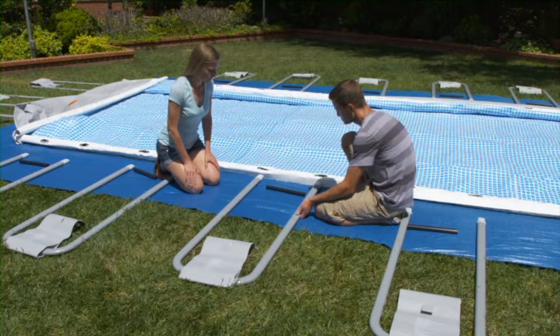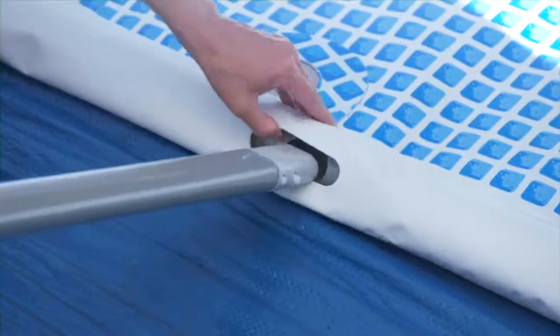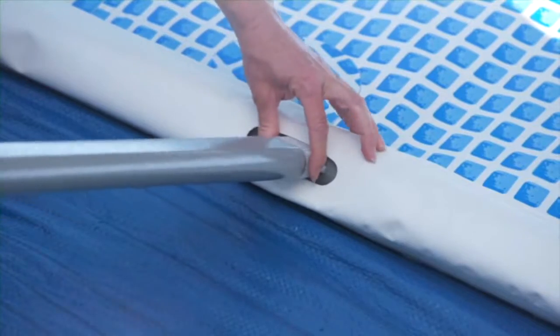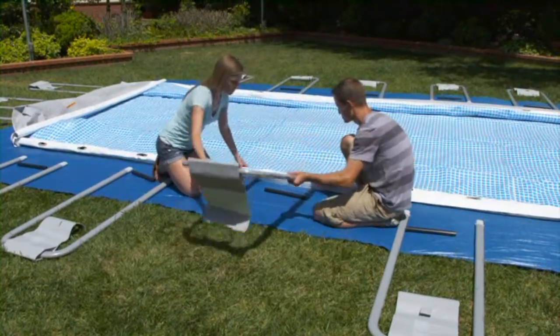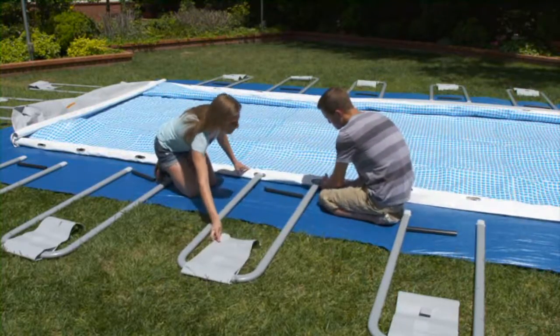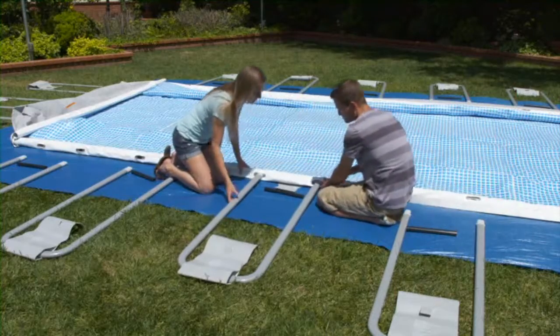Keeping the pool liner absolutely flat, lift a U-shaped support and line up the ends with the holes in a beam. While pressing down the lower buttons on the support, slide the support into the beam. Lay the U-shaped support on the ground. Pull the strap under the liner out as far as it will go.